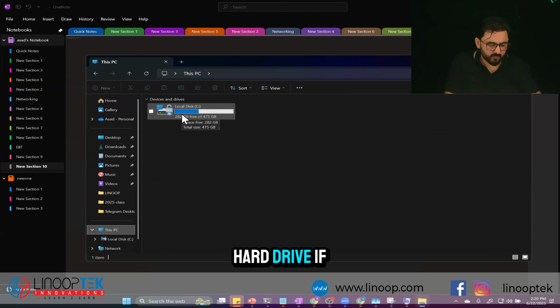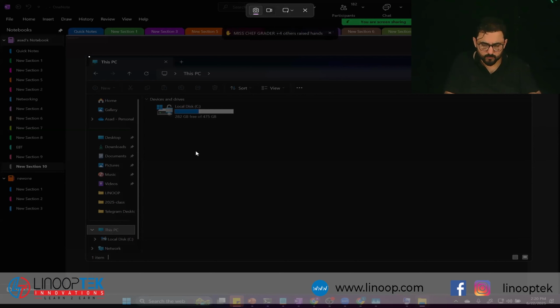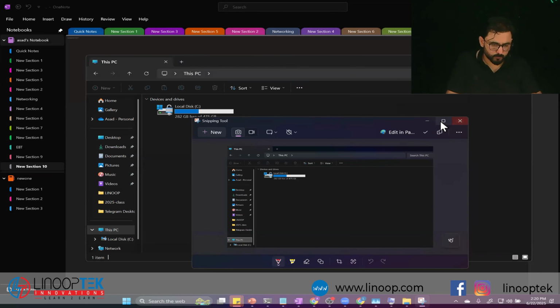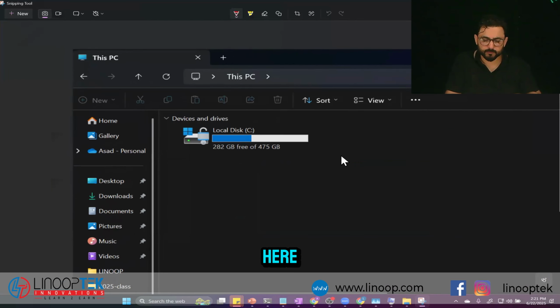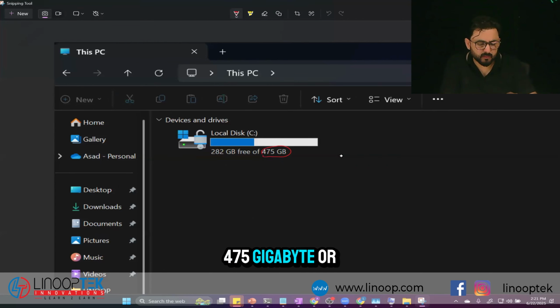This is your hard drive. I can expand this over here. This is the 475 gigabytes, or 500 gigabytes roughly speaking. The amount is free.